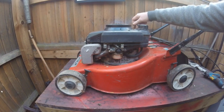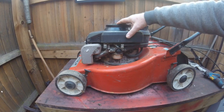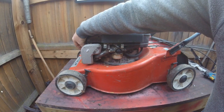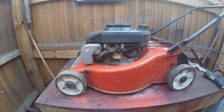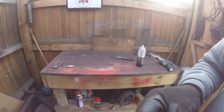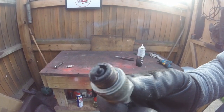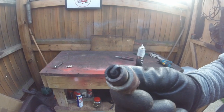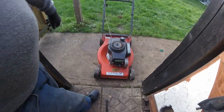I'm hoping that this pull coil and recoil is alright to use. If it is, what I'll do is take the spark plug out, spray some fuel into there and then we'll see if it starts. I've cleaned it up and took the spark plug out - I mean look at that, that is terrible. So I'm going to give this a clean up and just see if it sparks or not. I'll stick some fuel in and then we'll take it outside and see if it'll work.